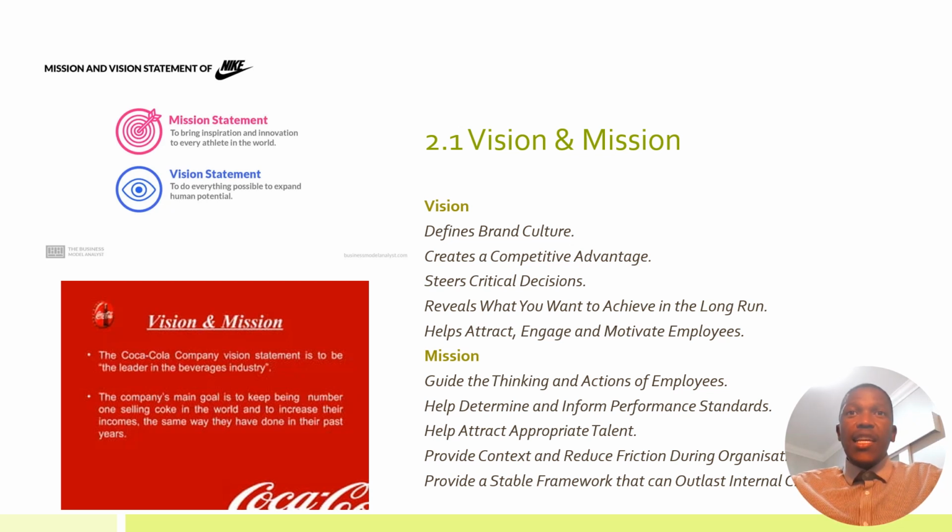Secondly, we look at the mission statement, which literally guides the actions the employees must take to get to the vision. This also helps to provide context and reduce friction within the organization, and gives a framework and direction, as if to say, look, we've got this vision, and this is how we're going to do it. In the mission statement, you should know what the organization is doing. So you can see on the left and right, and you can see the one for PowerPoint.